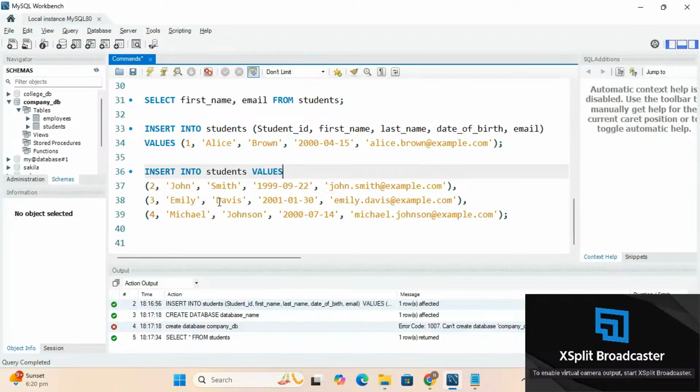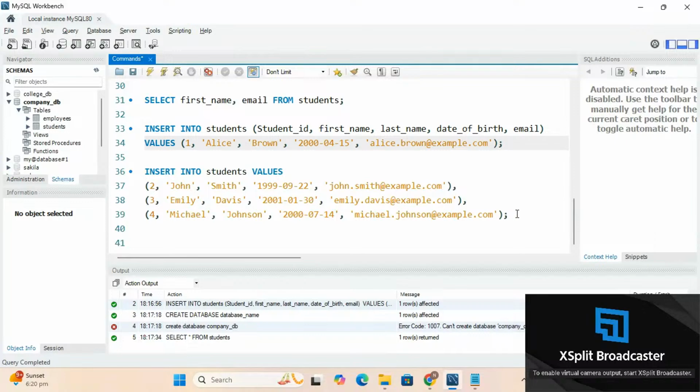Then when is syntax 1 used? Syntax 1 is used when you want to skip the values for some of the columns. That means when you want to insert the values only for a specified number of columns, then specify the column, the value. Specify the column, the value.